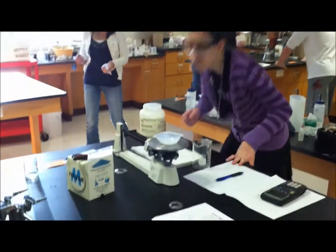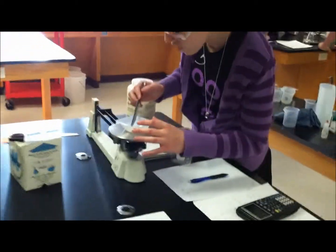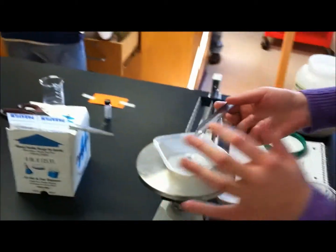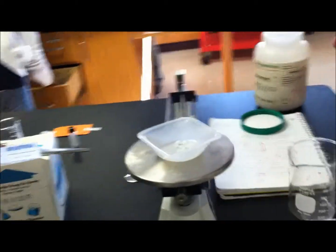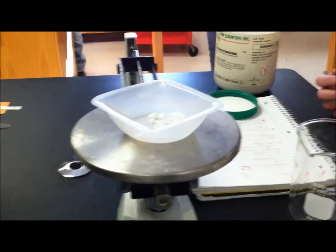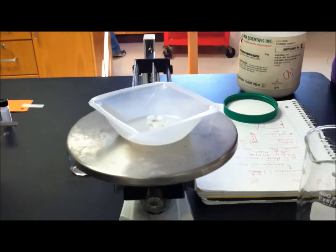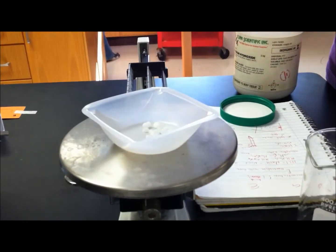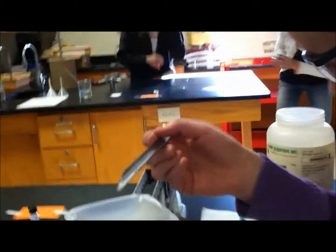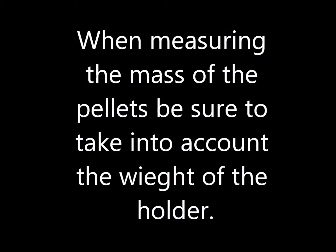So our first step for the titration of this experiment to find the molarity of the acid is to make our base. So right now Sky is measuring out 1.9 grams of sodium hydroxide. We are determining the molarity and the volume of the base that we want, and we'll be adding to the acid. And in the acid we'll know the volume of it but not the molarity. So we'll use proportions and cross multiplying to solve algebraically. So do we just about have it, Sky? 1.9 grams? Alright, that's the first step.